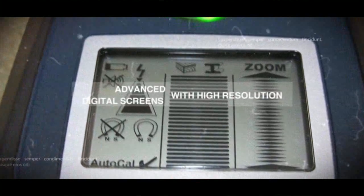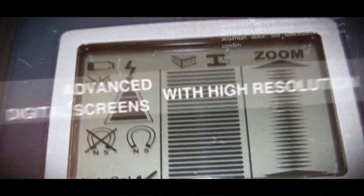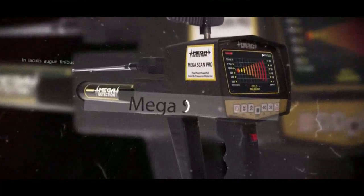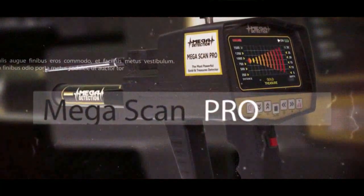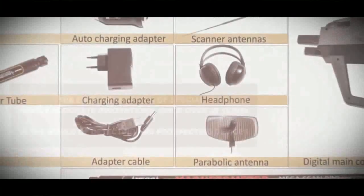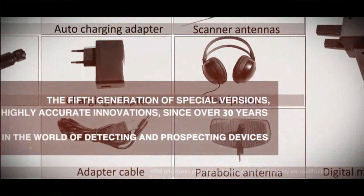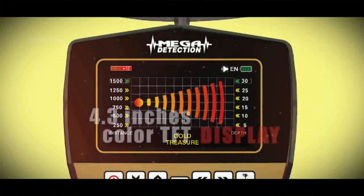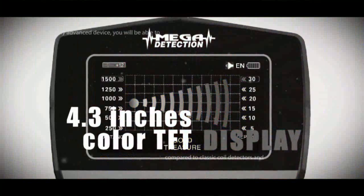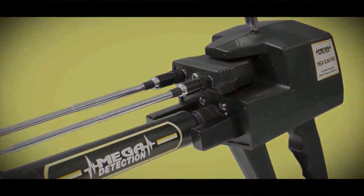In recent years, with very important advancements in electronics, devices with color TFT displays are now being produced. The Megascam Pro device is the latest and most advanced model of these devices. It has five programs as a long-range locator and two programs as a magnetometer, having a total of seven programs. In its electronic circuit, the latest advanced ARM processors and a large 4.3-inch color TFT display are used. The main body of the device is made out of durable and high-quality ABS plastic.